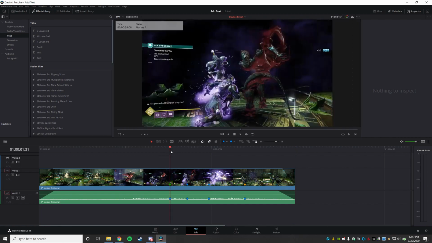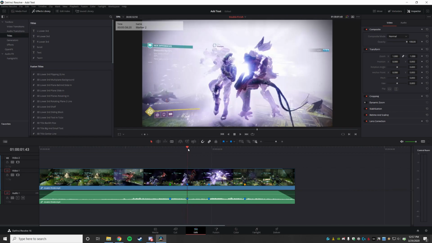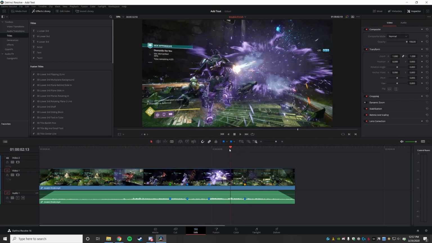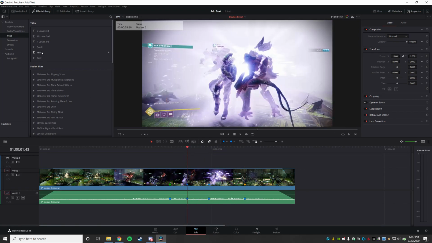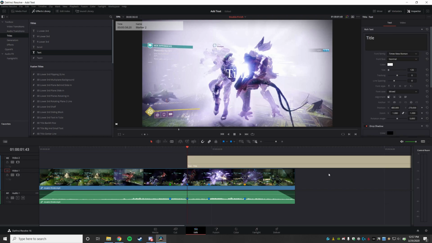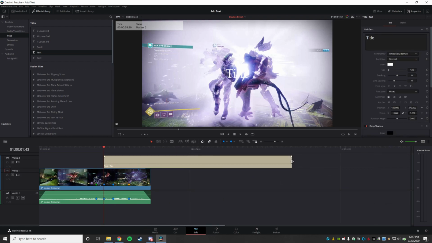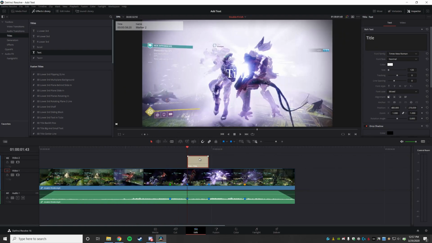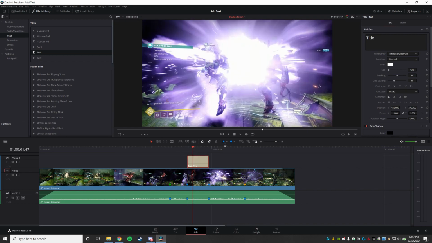So I've already put my markers in my clip. I've got where they start, where the first guy makes contact, where the second guy makes contact, and when it's all said and done. So for our text, we're going to just go to the effects library, click and drag the text in, and start it there. It defaults to a fairly long clip size, so we have to scale it back down. Now, if we go up to the right here, make sure your playhead, by the way, is over top of your text and that you've got text selected.